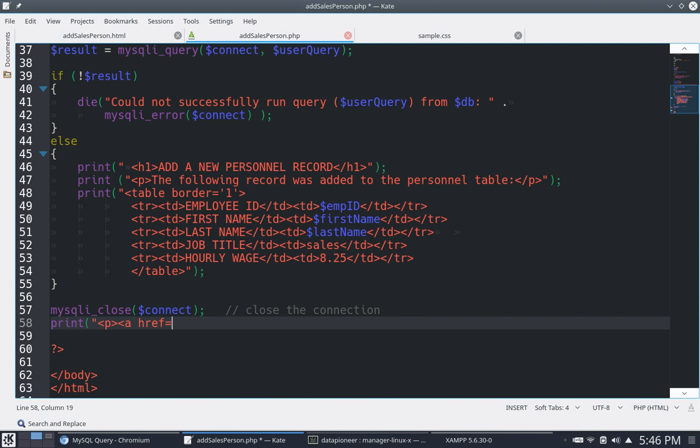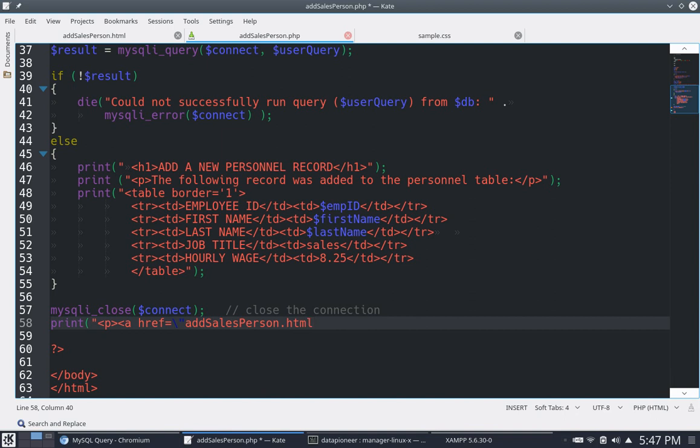So it's going to be href equals, and so in order to make sure that PHP doesn't confuse that with the closing double quote, I'm going to use an escape character, which is a backward slanting line, and then the double quote, and then that's going to be the file name, which is add salesperson.html.